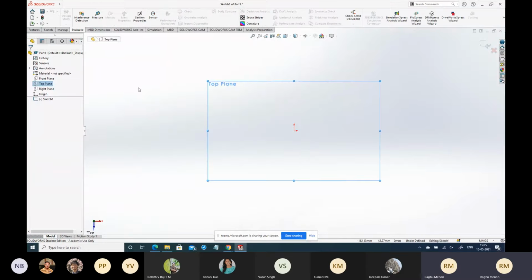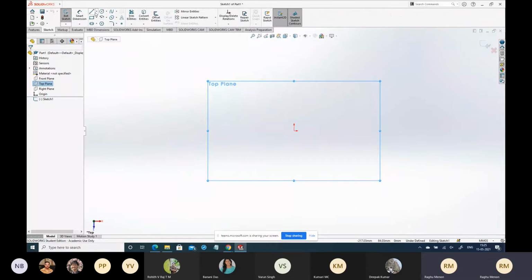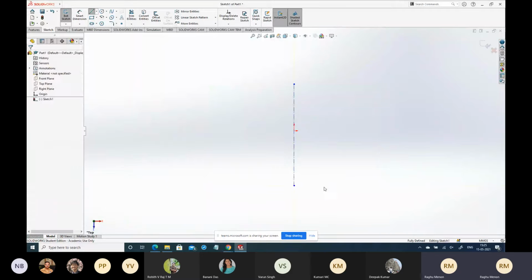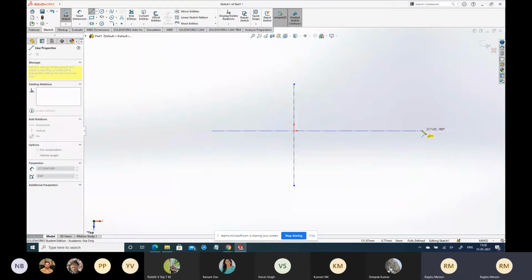Okay. So now, since most of you are from an engineering background, you would have definitely done some CAD work. If it is not 3D modeling, at least you would have drawn, so you would have done some AutoCAD and things like that. So you will be familiar with these geometrical things like drawing a line. So typically, I would start by creating some reference lines, say like a center line. Okay, and just create the center line.